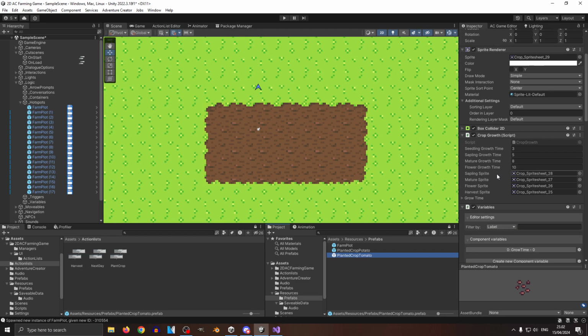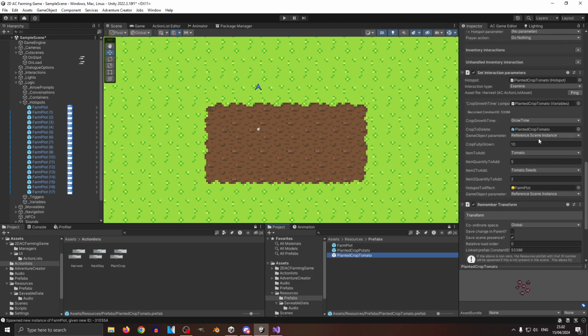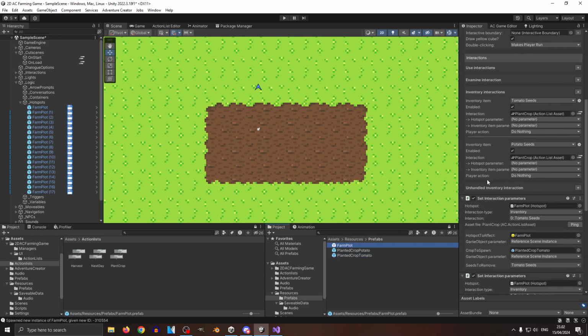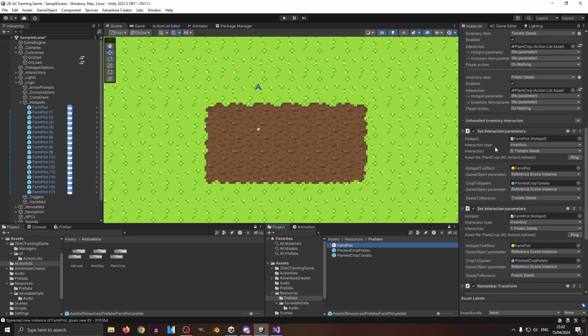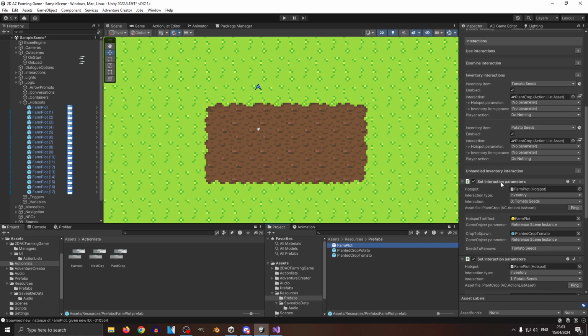And you just need to attach the correct sprites and different crops and seeds and plants that you get from them. And then you only need to create all the different inventory interactions for the farm plot hotspot prefab we have here, and also have all the set interaction parameters for each of the different interactions. It's quite a lot of work, I'm sure.